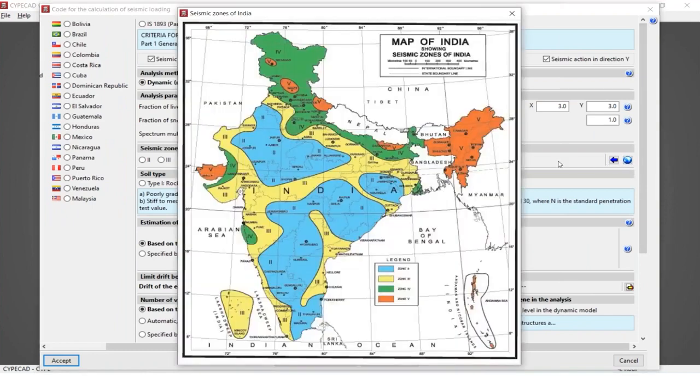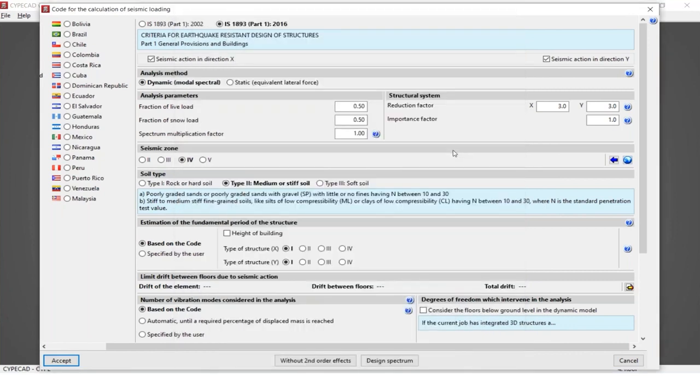This is the seismic zone map. As you can see, only the blue color is safe zone, but all other zones are very seismic conditions. So especially North India comes under the seismic zone, and some portion of South India also. So this software can do a design as per the 1893 2016 code.